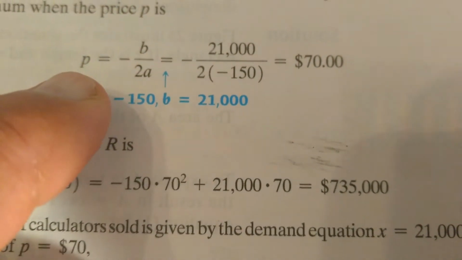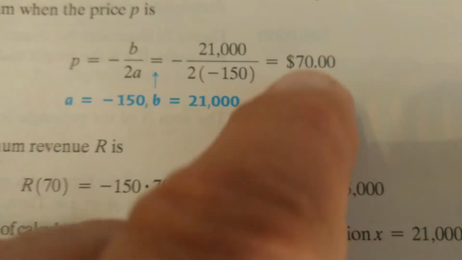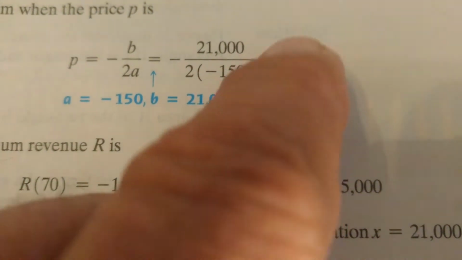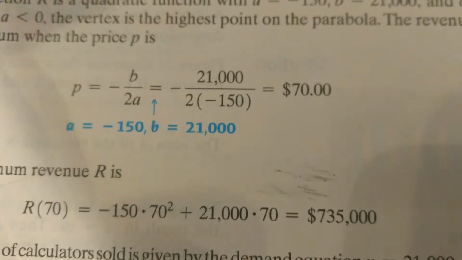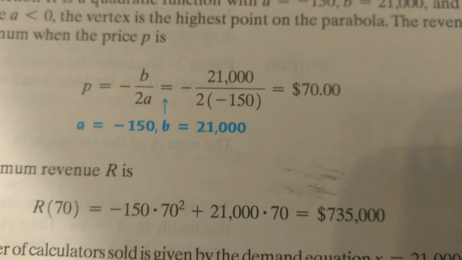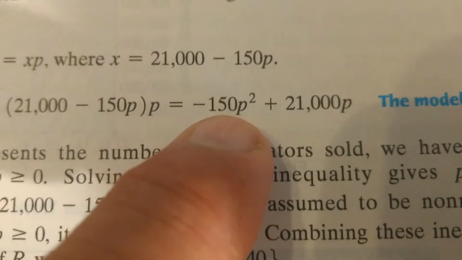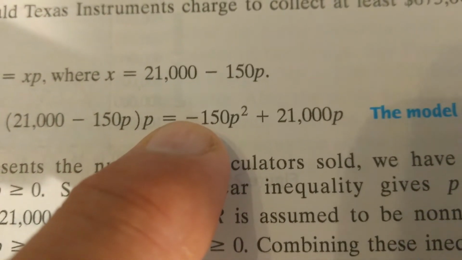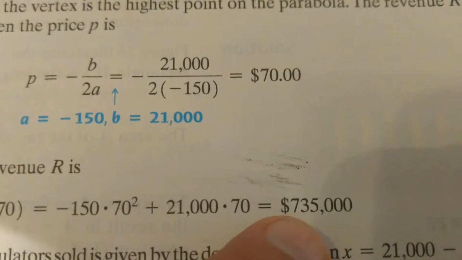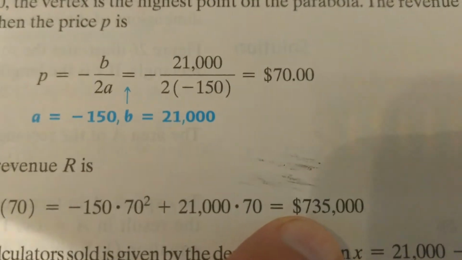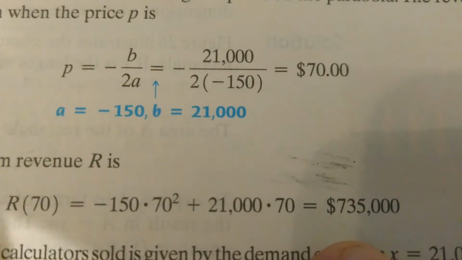So, in general mathematics terms, this is X, we're finding Y. So this right here, this 70 and this 735,000, is an ordered pair. It is the maximum, or the vertex, for a parabola. And remember, we know this is a parabola that goes down because it's negative. So 70, 735,000 is the vertex. It's the maximum point, which tells us the price we want to charge to get the maximum revenue.